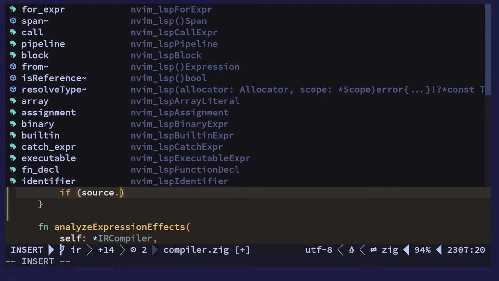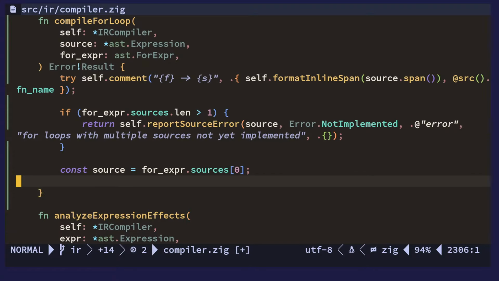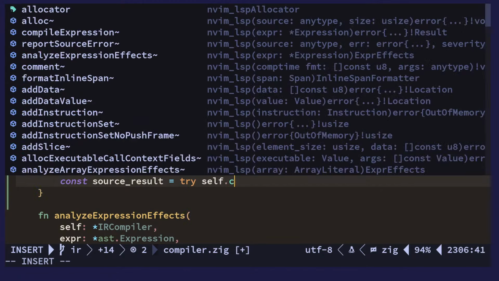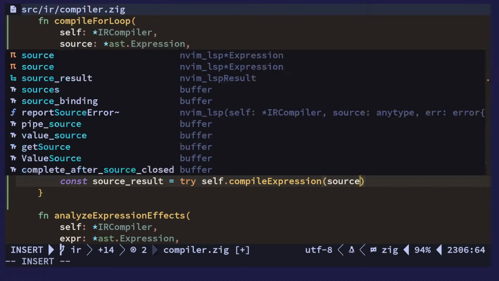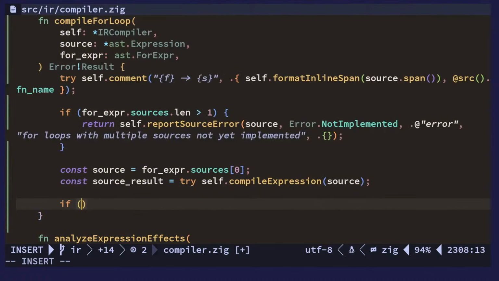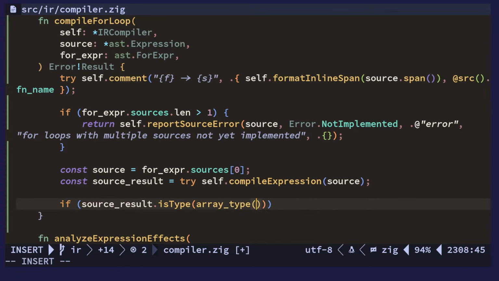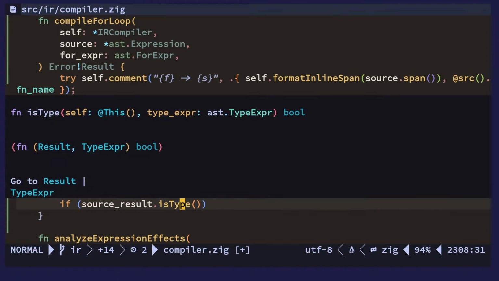Now, of course, this could be something else that compiles into an array. So I think we need to compile this source first. So source result is equal to compile the source. And then we're going to check if this is an array type. We don't have a way to check right now if it's generically an array type.